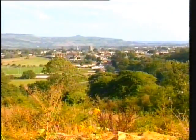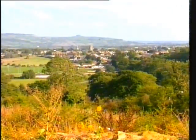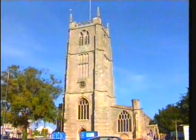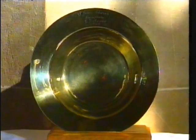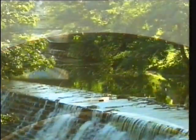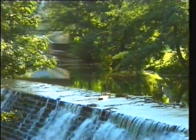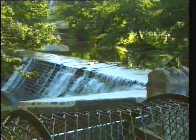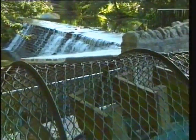The Avon flows on westward through the small town of Keynsham. One of the two main legends the town boasts has its source in the parish church of St John the Baptist. Here there's a brass offertory plate said to have been donated by the great composer George Frederick Handel, who supposedly used to visit friends in the area. It's said that his inspiration for the Hallelujah Chorus came from the rhythm of the hammers in the local brass mill — and it's a legend that so far no one's managed to disprove.